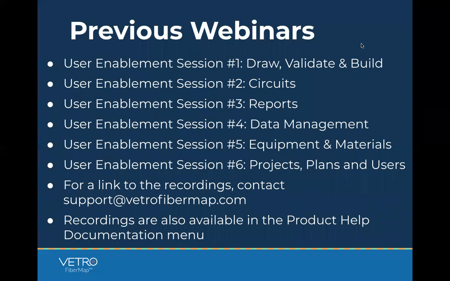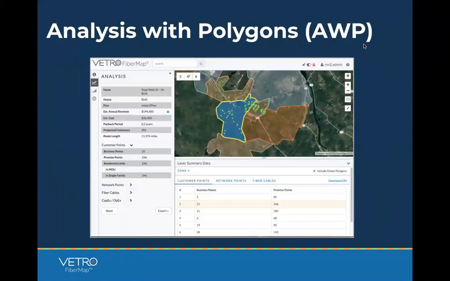So jumping right into the content for today, we're going to be talking about Analysis with Polygons, or AWP. The primary function of this feature set is to allow users to quickly and easily summarize information by a single polygon or group of polygons. Using polygons that have been loaded or polygons that are created on the fly, users can summarize important information on specific target layers. This will be a very important tool for organizations that need to quickly report the number of assets or get a breakdown of estimated costs to serve specific areas.